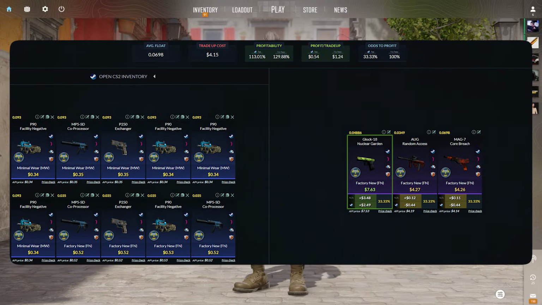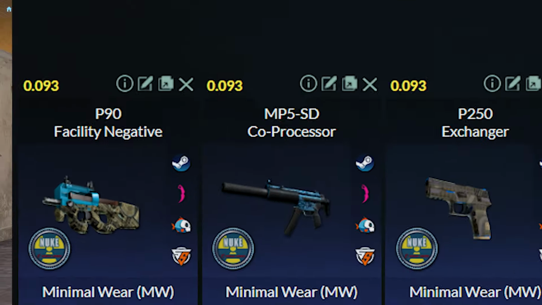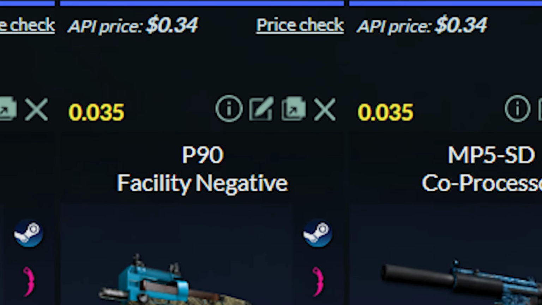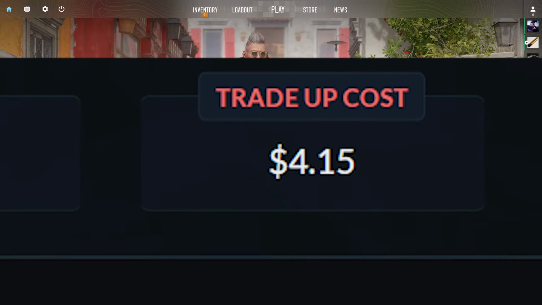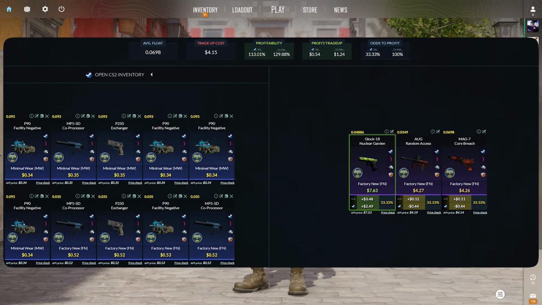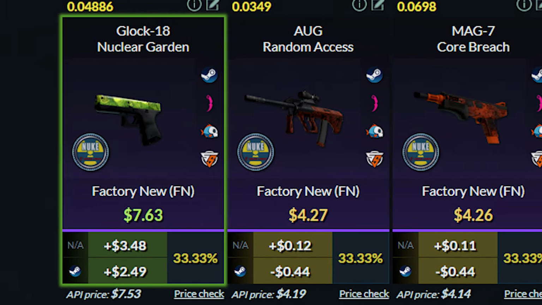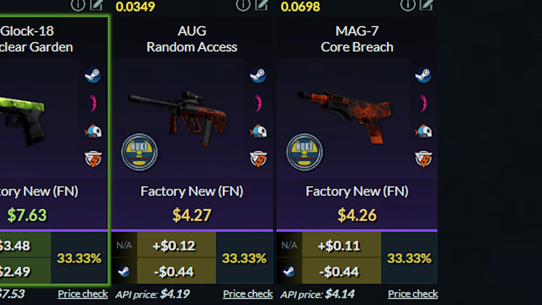Now for the minimal skins, you need to have an average float less than 0.093, and for the 4 factory new skins, you need to have an average float less than 0.035. And the total cost will come out to be $4.15 each. And for the outcomes, we get the $2.50 profit with the Glock Nuclear Garden, then around a break even with the AUG and the Mag 7 Core Breach.